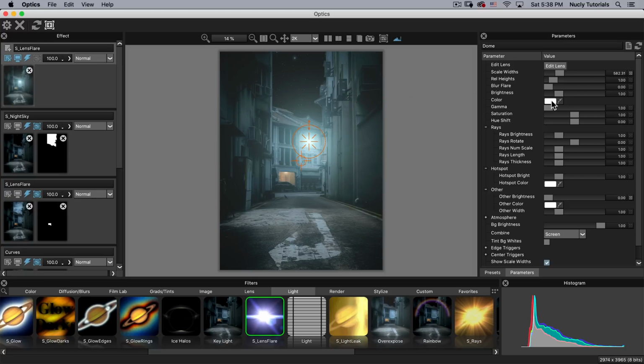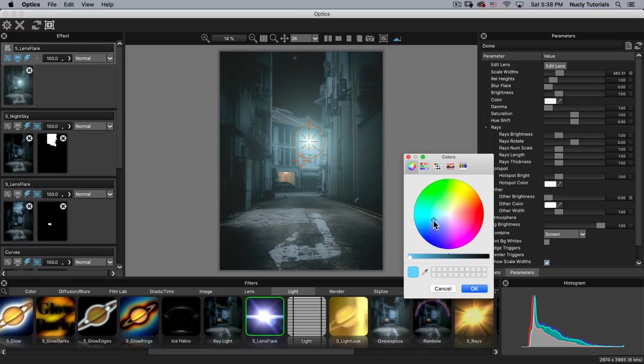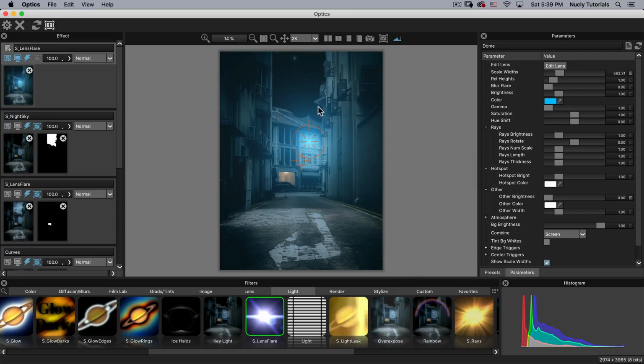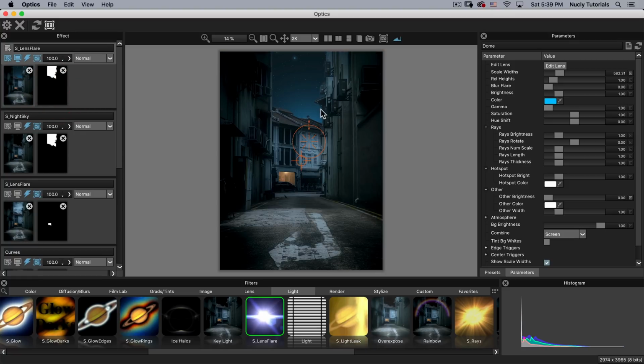And then I'm going to make the color of it, rather than white, kind of a cyan-y blue color. Hit OK. Let's see how that looks. That looks really nice. I'm going to take this mask and copy it up to here. And now you can see that's starting to look a little bit more realistic. You can always adjust this to make our black point match. The shadows in here should be darker than the sky.